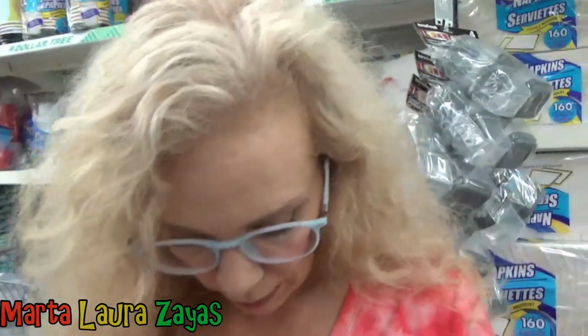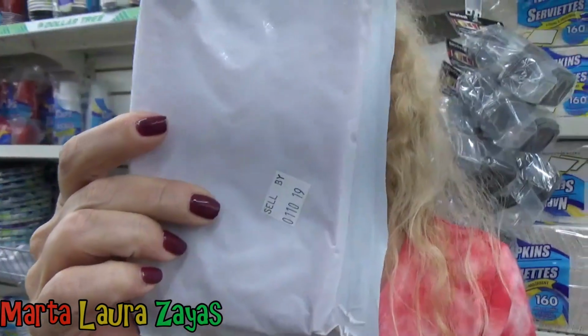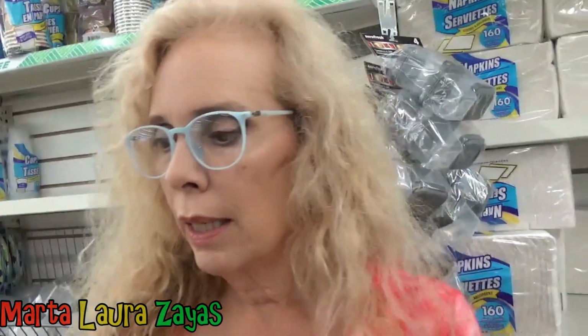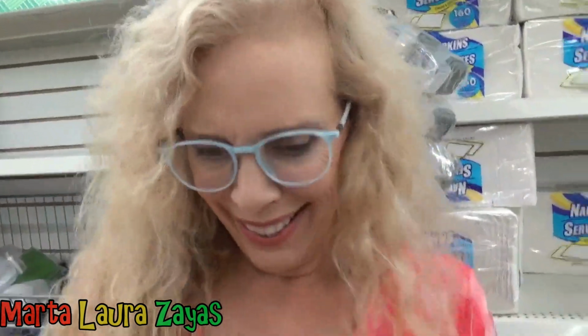I didn't buy too many because I want to see what it tastes like. I also bought this one that is half a pound of beef patty skillet. I don't know what it is. Mix. So this is a mix of beef, salt, dextrose. I don't like that too much, but I think my son will like it. And this was $1. And I bought some of these little fresheners because they're gonna smell like pumpkin and make my home more festive.